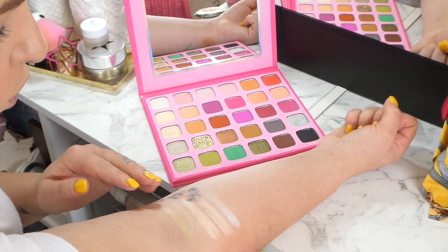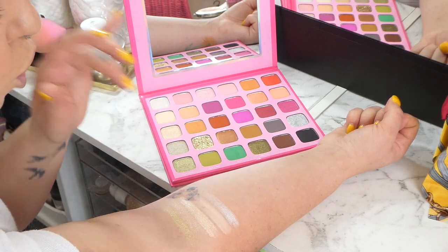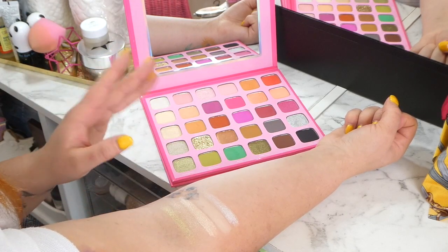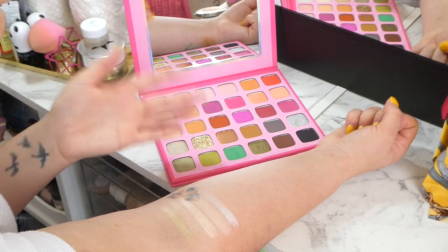So far they feel kind of like how they should normally. Nothing's really standing out as super chalky or anything like that. That shade there was kind of a bit chalky, but now blending it out, it's not that bad. You also got to remember with finger swatches, the oils in your fingers can be different to the face swatches, if that makes sense.